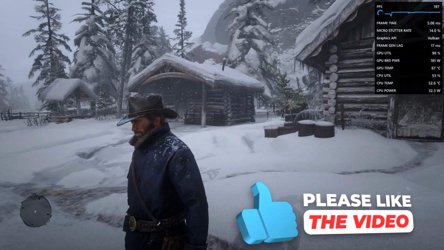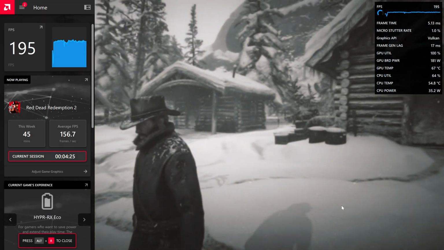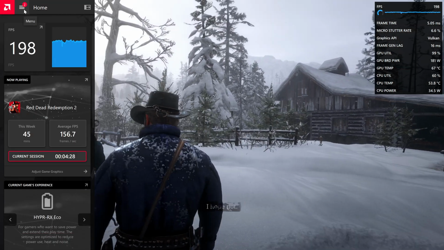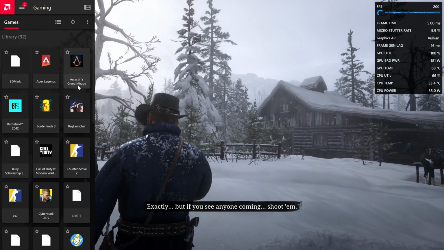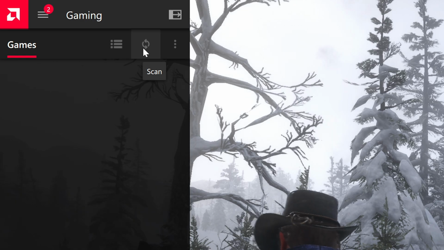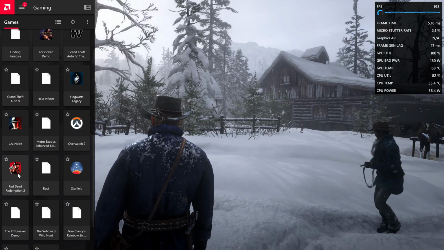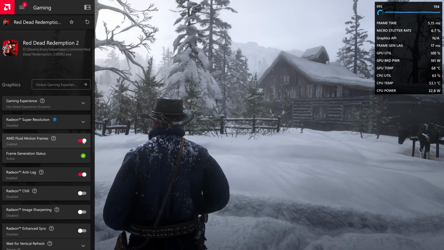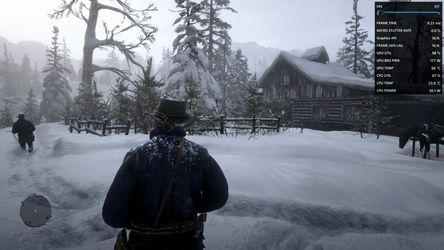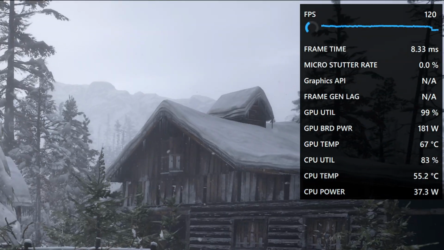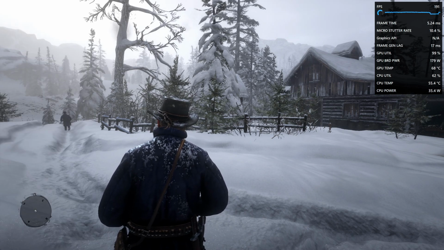If you wanted to turn on or off Fluid Motion Frames on a specific title, all you would need to do again is open up the AMD overlay utilizing Alt and Z, heading up to the three lines, then going to the games section. To ensure that your game gets detected inside of this section, make sure that you press the refresh or scan button at the top. Scroll down until you find the game in which you're playing. For me, that's Red Dead 2. Click on the game, and here you can enable or disable Fluid Motion Frames quickly and easily for that specific game. So again, I've just turned it off, and we're back down to 117 frames per second. Pressing the overlay again, turning it on for the specific game, and we're now instantly using it.